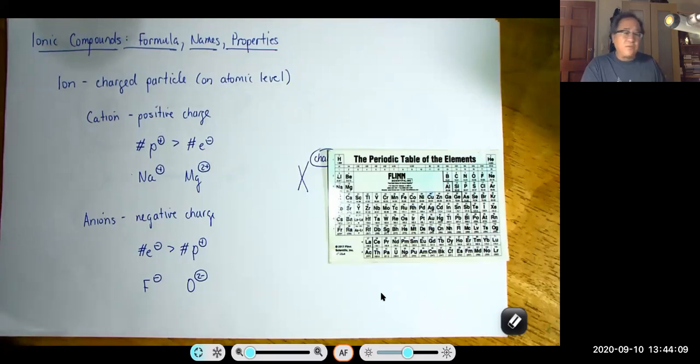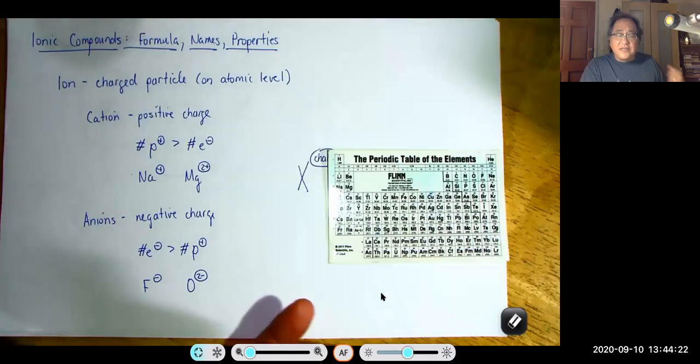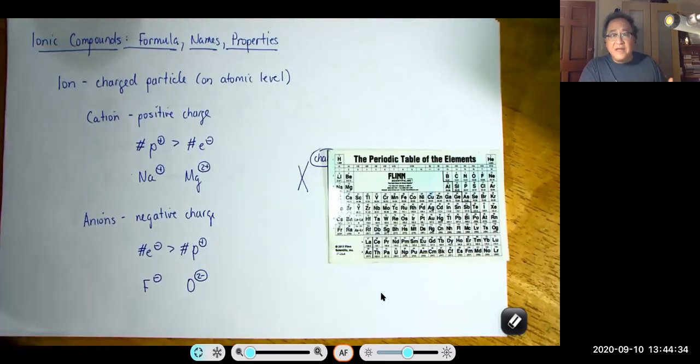Now you might ask, well, why don't we just lose protons or add protons to it? Well, if magnesium has 12 protons, and to make this positively charged, we add 2 more protons, we don't have magnesium anymore. What do we have? We have silicon. So it's important for you to know that atoms of elements become ions by either losing electrons or gaining them. Cations lose them. Anions gain them. What's them?